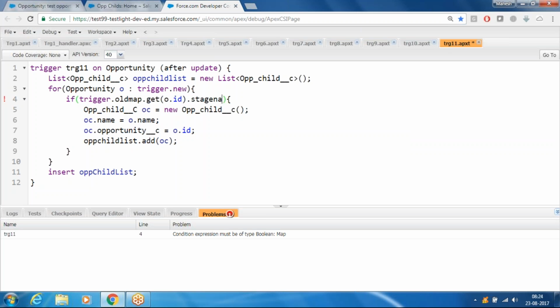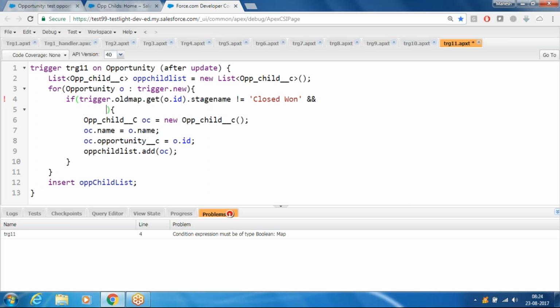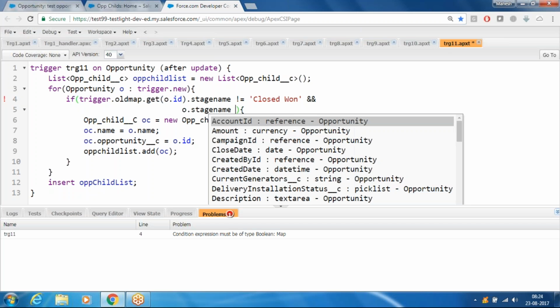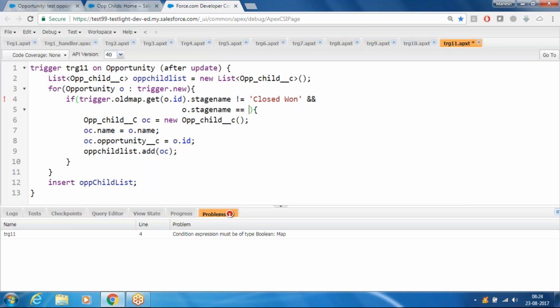Dot StageName not equals to closed one, and wo.StageName equals to closed one.